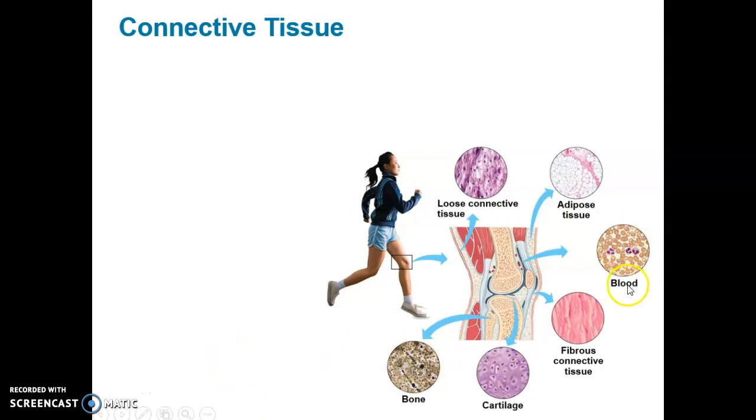Blood is a liquid connective tissue. Adipose is a very kind of soft connective tissue. Adipose tissue is fat. And loose connective tissue, just the way the words describe the tissue, is loose connective. It's a really soft connective tissue. Fibrous connective tissue is really tough and strong, binding bones and muscle together. And then there's cartilage, which is relatively semi-soft, semi-rigid. The soft part of your nose, the tip of your nose, is kind of spongy in a way because that's cartilage in there underneath the skin.